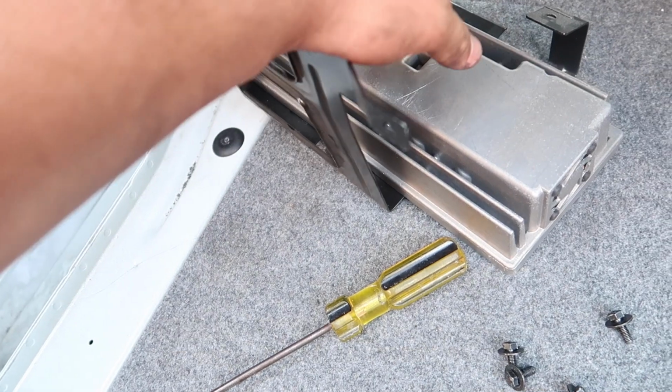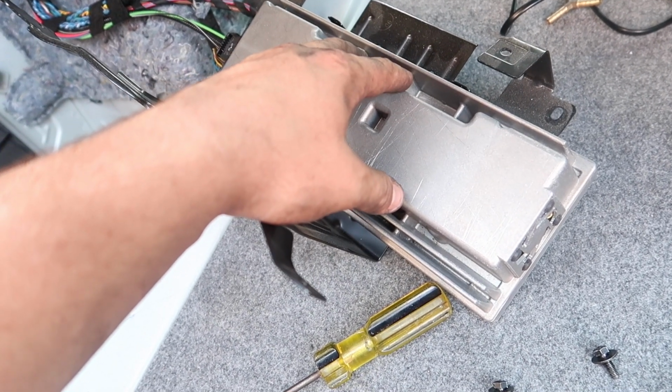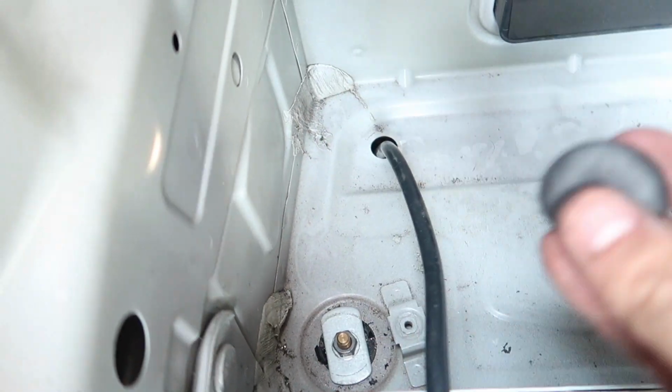But on other M3s or 335s, whatever, this is smaller. I have the Logic 7, which is, I guess, the best one that people tell me. It's a really good one, and it's bigger, so it covered this little grommet that was right here, this little guy.